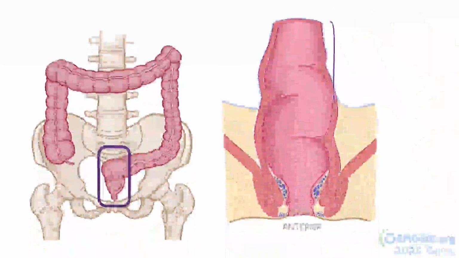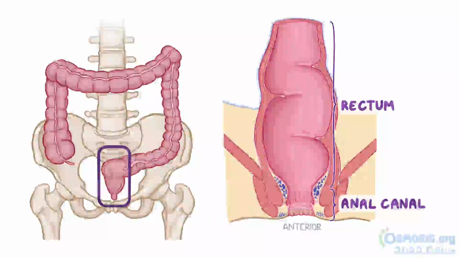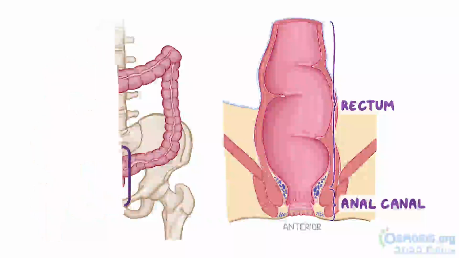When you eat, food travels over 15 feet before leaving your body. But before it leaves, it has two final stops, the rectum and the anal canal. Let's explore these gastrointestinal organs of the pelvis and discuss the process of defecation and the structures involved.